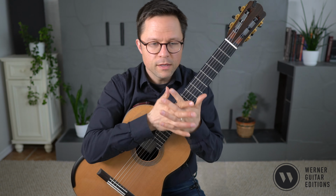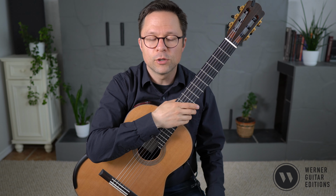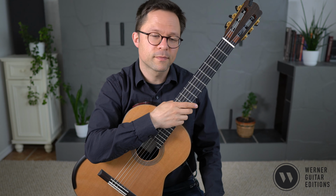Because we are playing this as a single line piece, I do mute out those low Ds. If we don't, we get them ringing out the whole time, which is just fine. The sustain eventually dies away. So my recommendation first is to play the piece and don't worry about muting those open Ds. Just play it keeping a thumb planted on a lower string and let it ring out. It'll still sound really, really good. It sounds fine without muting those. But then as a follow-up step, if you wish to take a further step with the piece and learn a new skill, then you can include the muting, which we'll talk about. So without the muting, you just play.